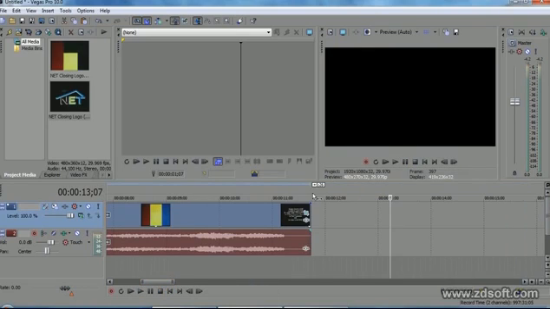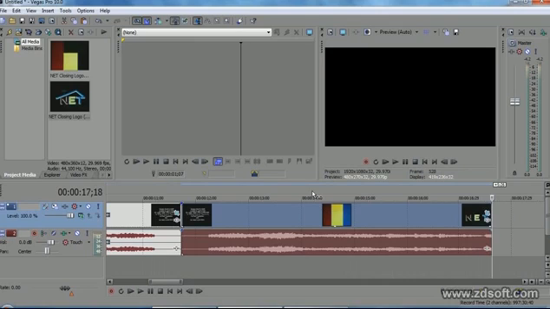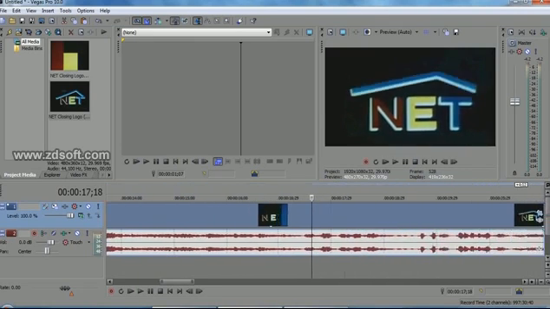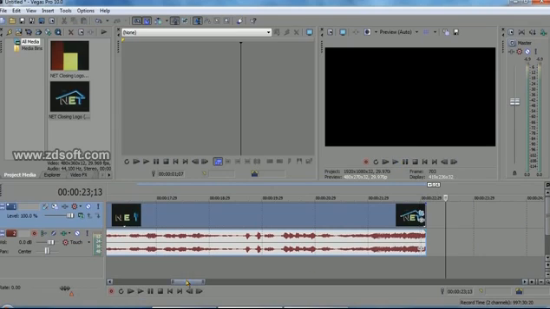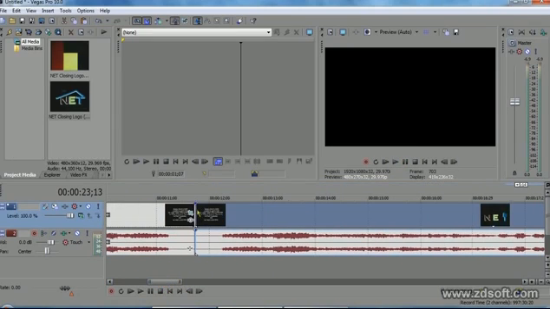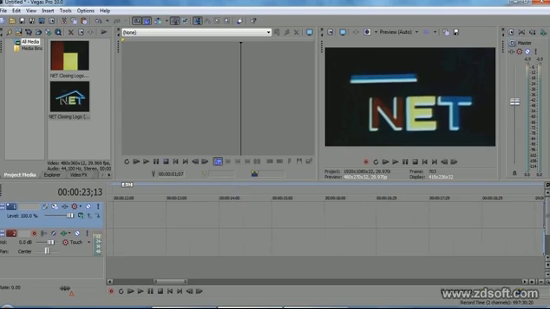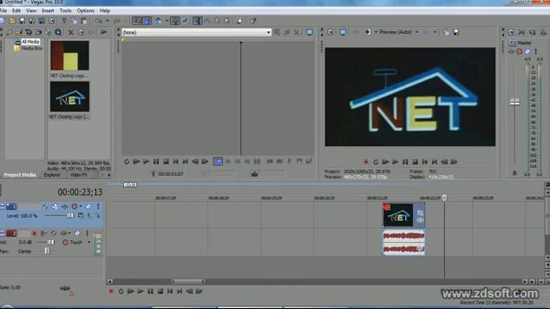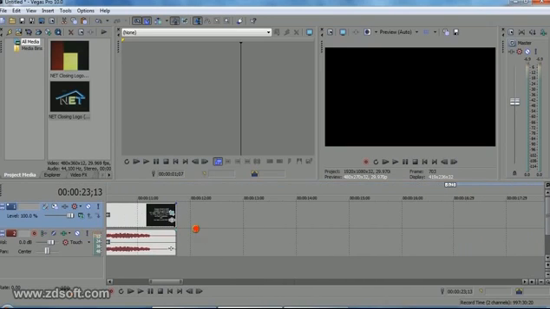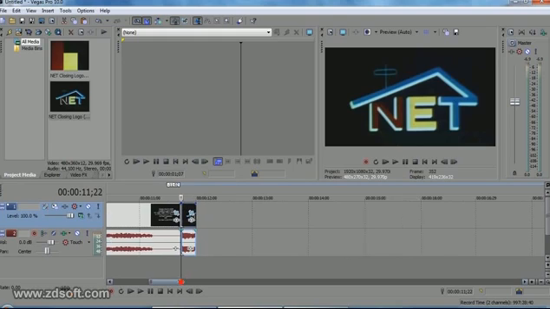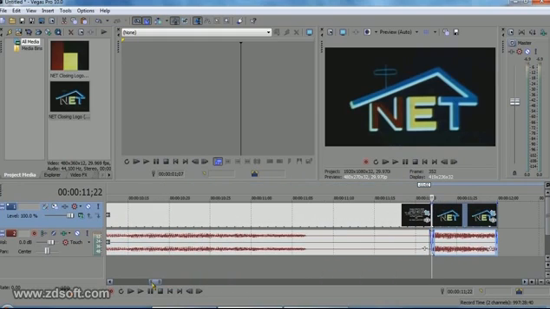Now what I'll do is paste again, find some point later in the video where there's noise, right here, make a very, very small region. In fact, what you want to do is zoom in on it.